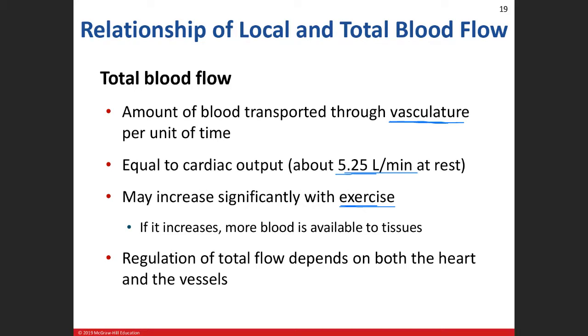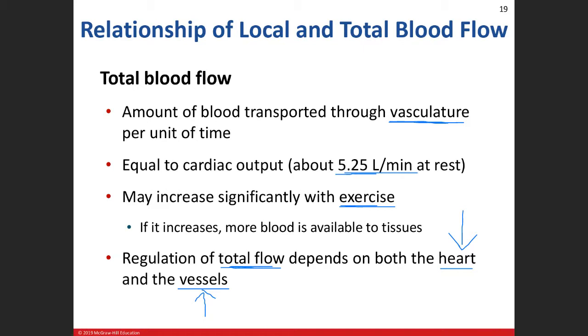So, when we talk about blood flow or total flow, we're going to deal with the heart, our pump, and then we're going to deal with the blood vessels. I guess, so to speak, the pipes of our body. So when we talk about total flow, we're going to talk about the pumping machinery and then the pipes that the blood is going to flow through.